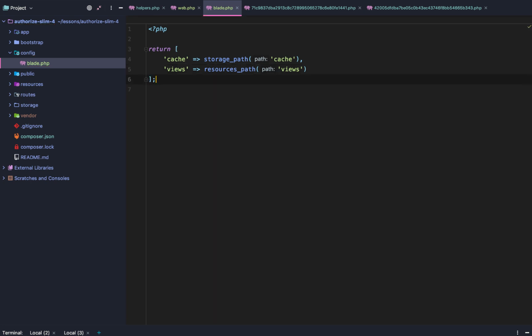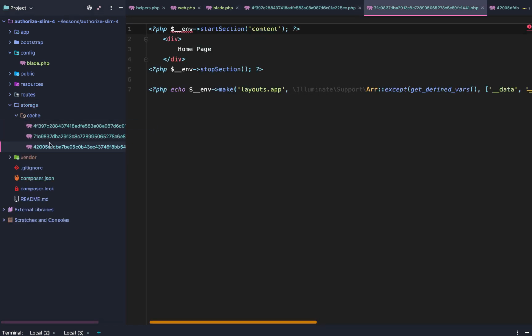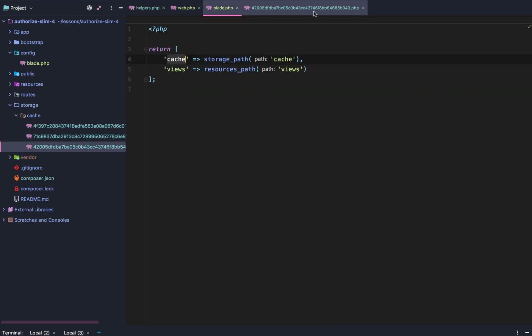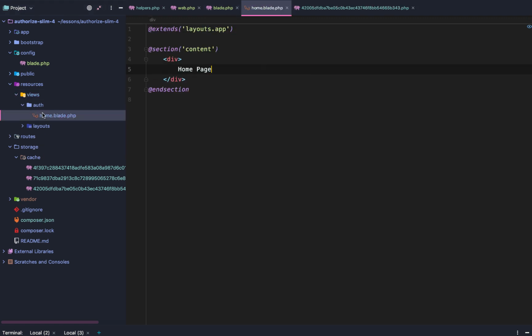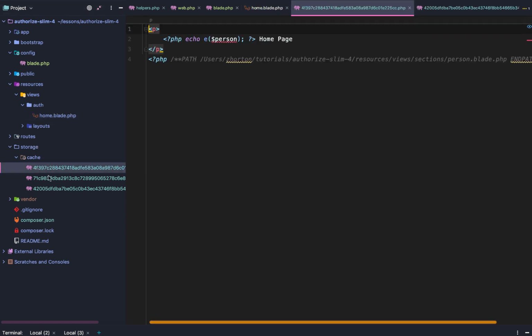And again, remember that the cache path is not really too important. So storage is kind of a good place to get that out of the way, but it's just cached, generated raw PHP. Whereas the views path is the .blade.php files. They're the PHP files with the .blade extension. They have Blade syntax, which we ultimately compile down to these cached files in PHP.